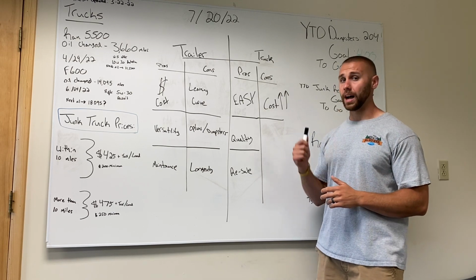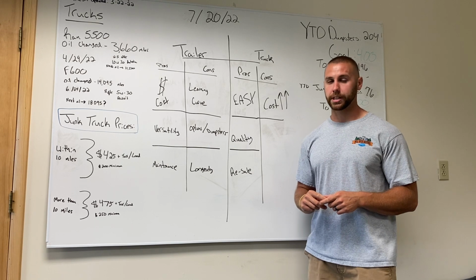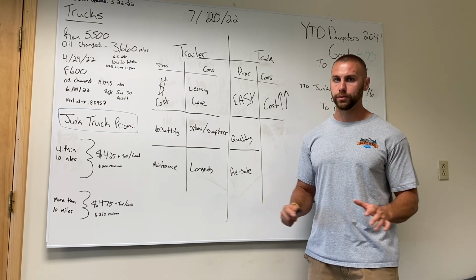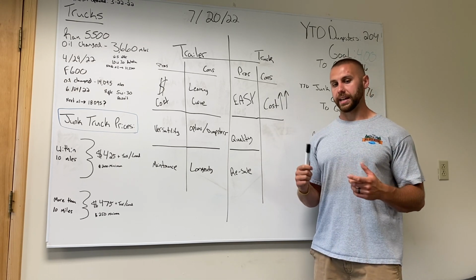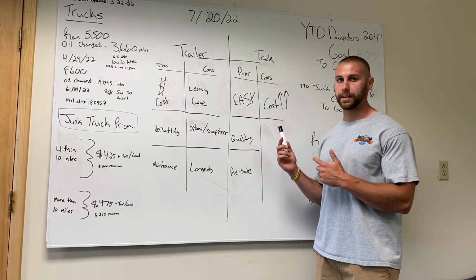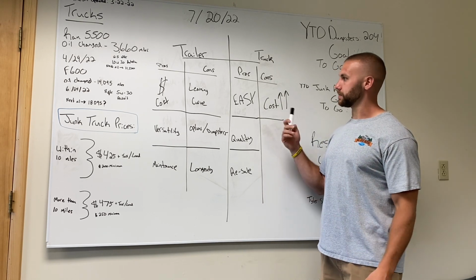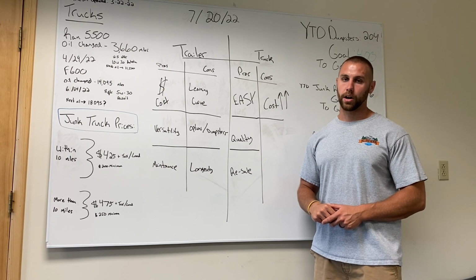So I 100% think the value is there once you have the business. I definitely think that's pretty scary to bite off if you've never rented a dumpster or never done junk removal in your life. So that's why I'm going to put that in the cons column. But again, if you guys have been doing this for a while, from a value standpoint, these things definitely pay for themselves once you start getting them up and rolling. But for sake of this video, cost, unfortunately, is going to definitely fall into that con category.